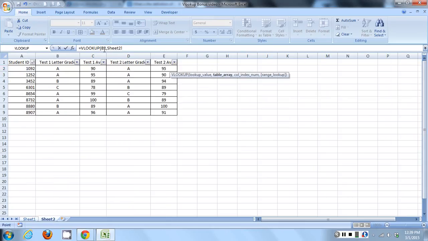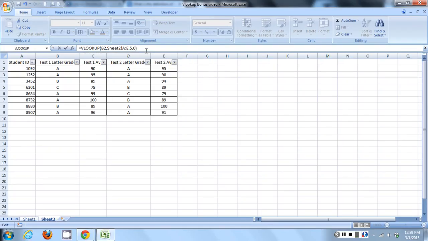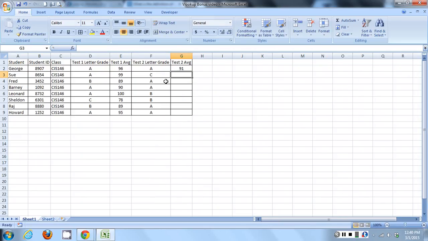So I want to look up B2 in this range of data, and in this case we want 1, 2, 3, 4, the 5th column. Comma, 0, close parentheses. Okay, now 91 is George's average. We'll double click and autofill, and we're done. Okay, so that's how you use a VLOOKUP.